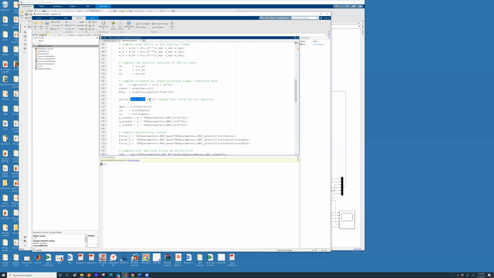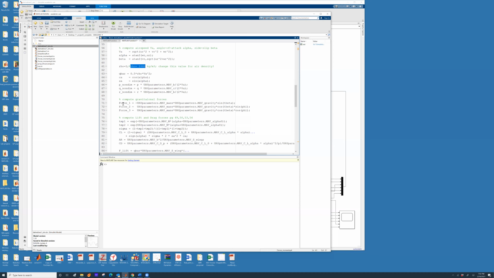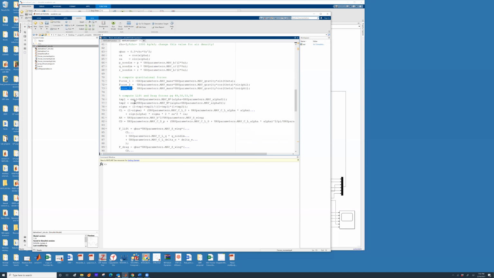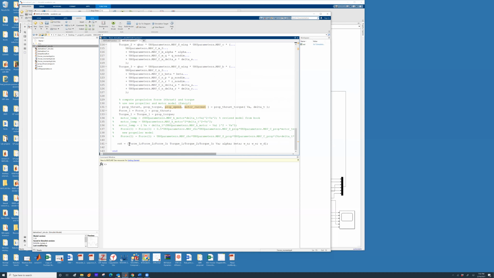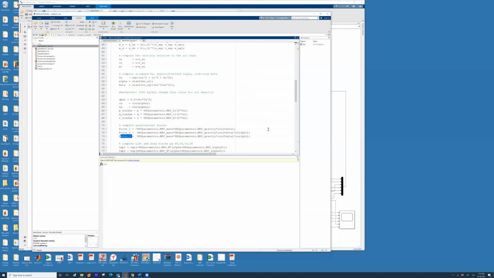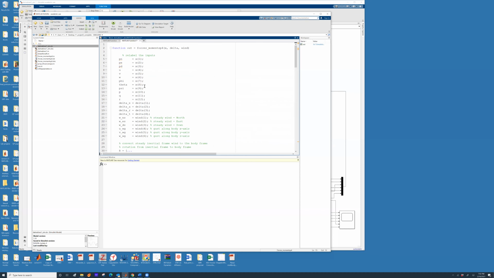So the forces that you'll apply will be enormous. Now here you have force_1, force_2, force_3. All this code is exactly the same. No changes in this code at all, except for the fact that you will have to make these angles in radians. No change in throttle. Throttle limit is from 0 to 1.